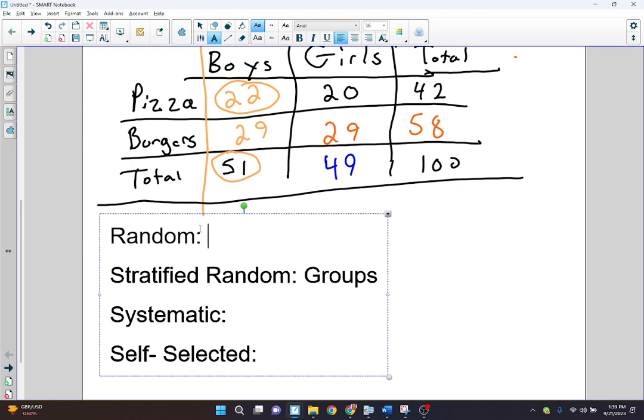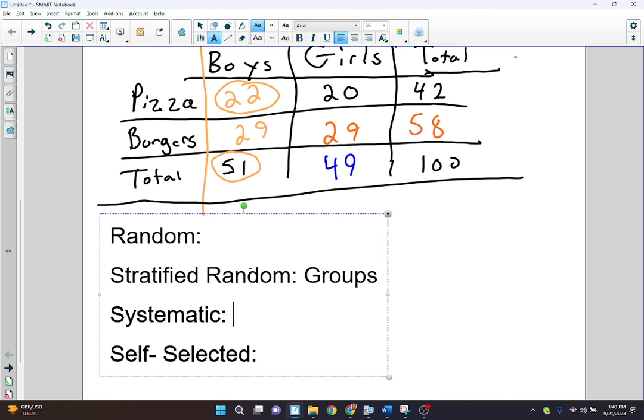So just to give an example, let's say Rabbit Ruin wants to learn something about the school. Completely random would be he just has the computer or somebody pick random names from the group. Literally everyone has an equal chance to be picked, okay? So you could end up in that situation having 12 seniors and no juniors. You could have stratified random, which is breaking into groups first and then picking randomly. So out of the senior class, I'm going to pick 5 people. Out of the junior class, I randomly pick 5 people. Out of the sophomore class, I pick 5 people.